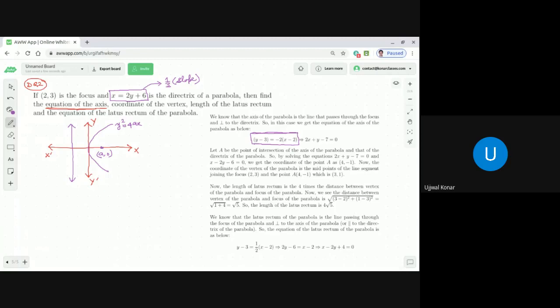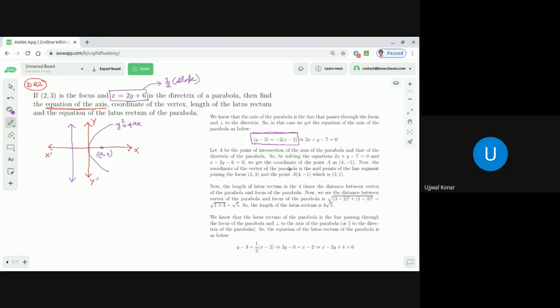If you look at the right hand side, this part. Why? Because these are the different attributes of a parabola. What are those? Directrix, equation of the axis, coordinate of the vertex, length of the latus rectum. All these things are the different attributes of a parabola, so when these terms are coming, if you have a very clear understanding about the parabola, all these things you can visualize. Still, I draw it just to explain further.